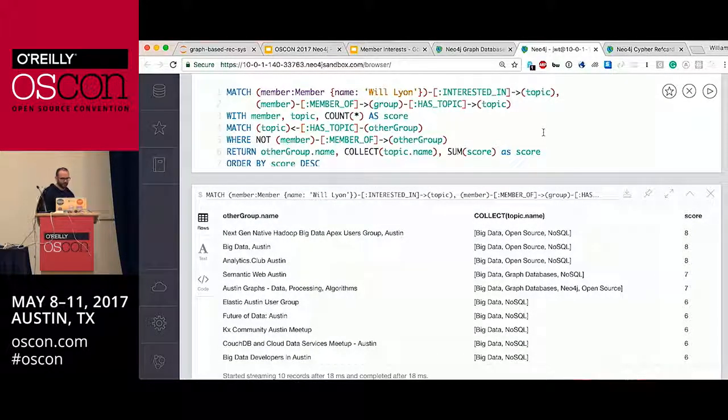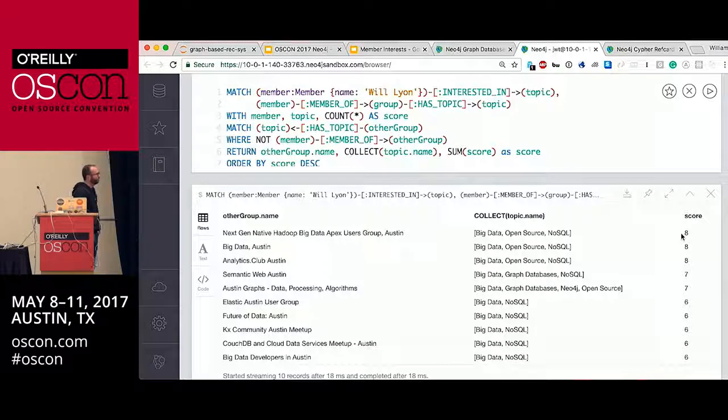We have some groups that were recommended, some list of topics, and then a score. In this case, my number one recommendation is Next-Gen Native Hadoop Big Data Apex Users Group. A lot of buzzwords in there. With a score of 8. It's tied with a couple of others, but we'll just treat it as number one.